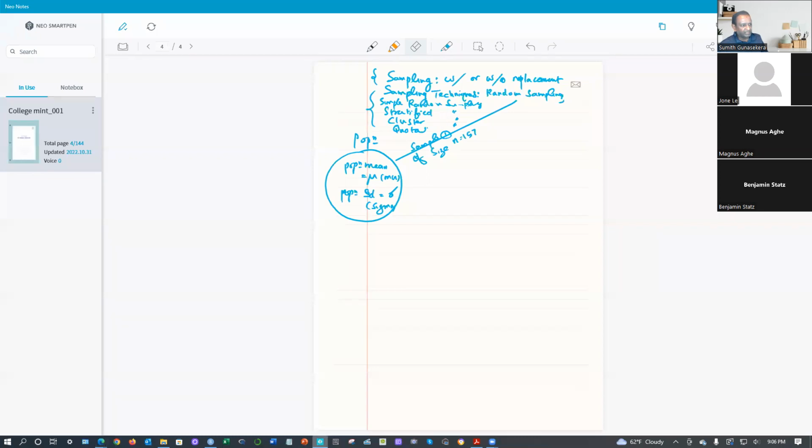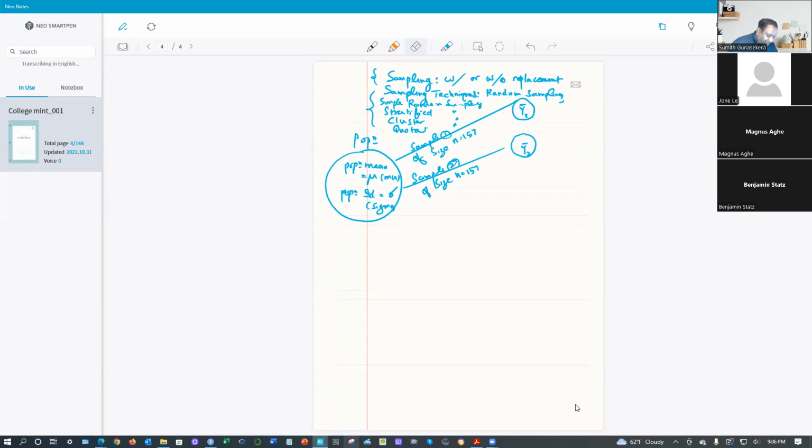In 157, you calculate your sample mean. I would say that one is y bar 1. Now I'm going to pick another one, sample 2 of size n equals 157, and calculate a sample mean, y bar 2. They're not the same. Let's say the first one is 59, the second one maybe 60 or 60.2.